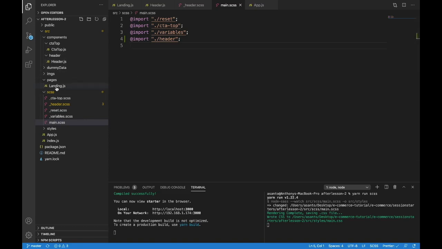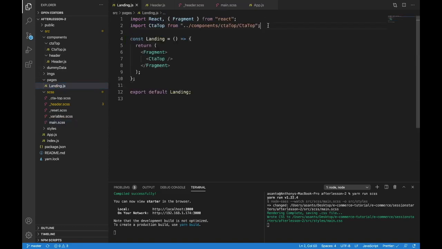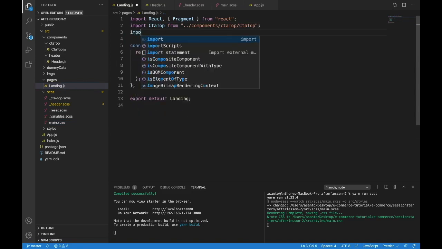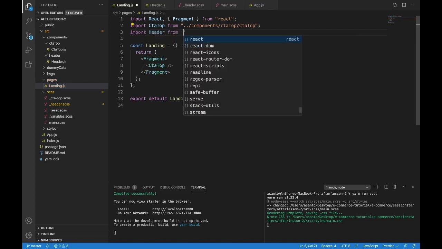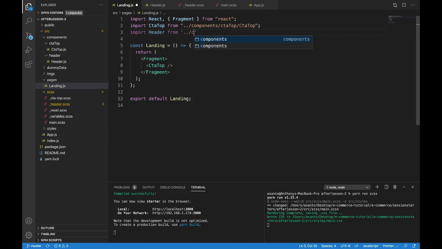Let's bring that into our landing page now. We need to bring in the header. I know we're going around a lot of files here, but this is a lot more like React programming. It goes in little pieces and then you put the pieces together. So I want to get you a little more used to that as we go through this. So let's import that header, to components, to header, and then header.js.